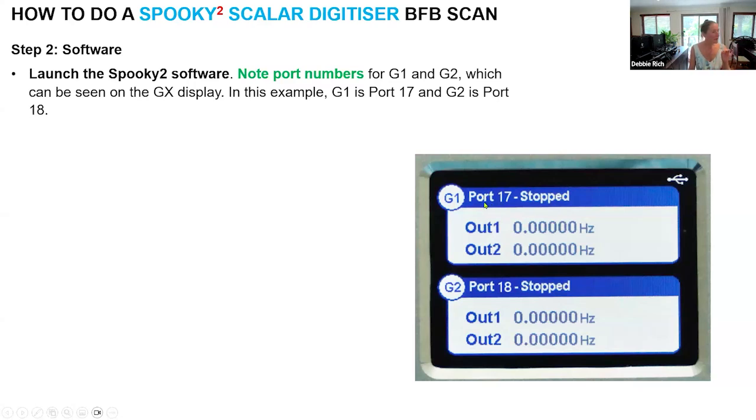But what you want to do is just make a note, just get a notepad and write down what number is G1, what number is G2, because G1 is going to be the master because we connected it up to the digitizer. G2 is going to be the slave. The slave always follows the master, okay?